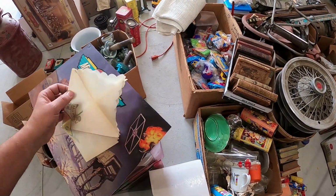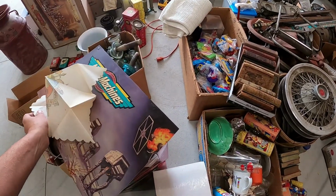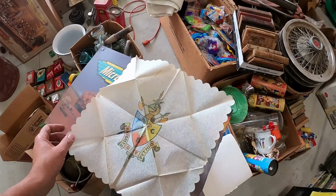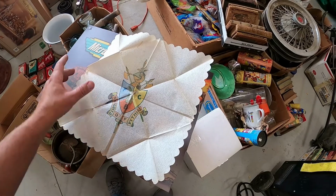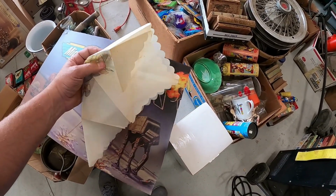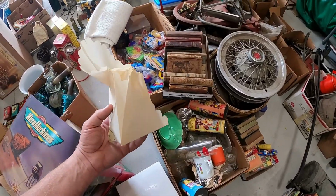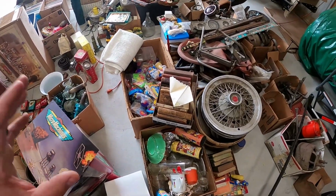So I found this. I'm not sure what it is per se and what to call it on eBay. But this was folded up, as you see. My mom said it looked like a coffee filter to her, which it kind of does, but it's called Knights of the Press. I saw there was only a handful of things on eBay that were on there. Man, these things were going for 30, 40 bucks with just the name on it. I'm not sure what I'm gonna list this as. I'll just probably put the name, but guys, I'm telling you, if you get books, go through the pages.